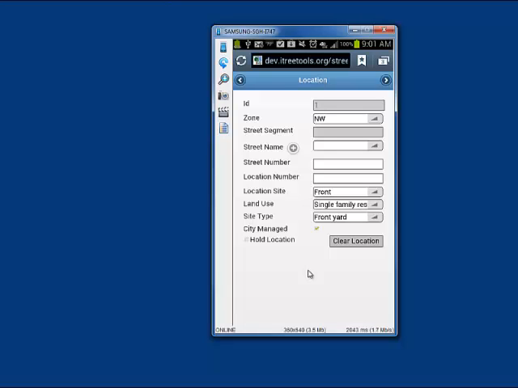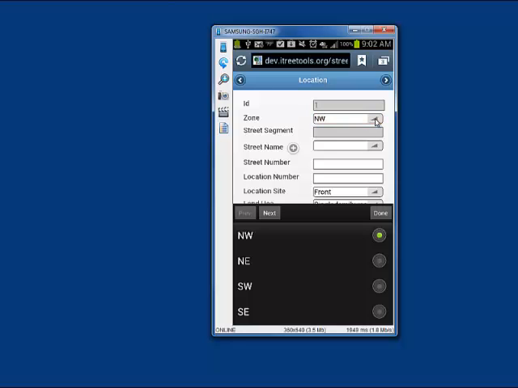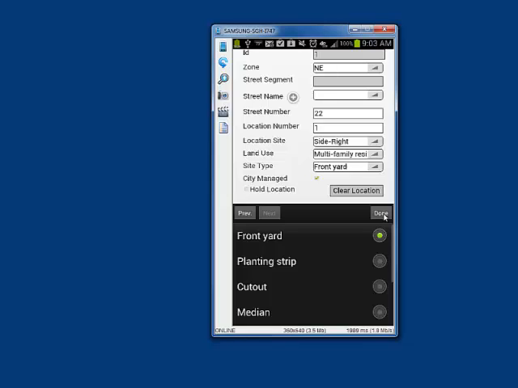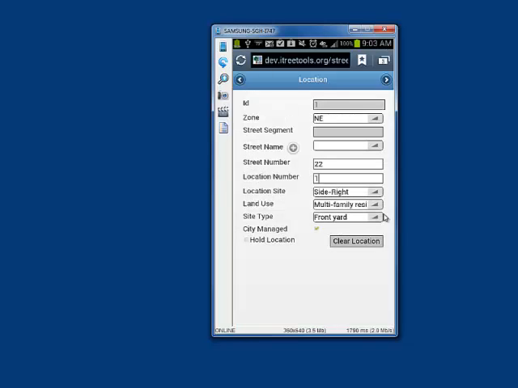For mine, when I hit on zone, it generates somewhat of a dialog box where I can change these values. I know on the iPhones and iPads, I think it generates somewhat of a thumb wheel. And what's kind of neat is once you have this up here, you just click next, and then it goes down to the next open dialog box that you need to populate. So I'm just going to run through and enter some data in here. And I'll click done to close that dialog box.